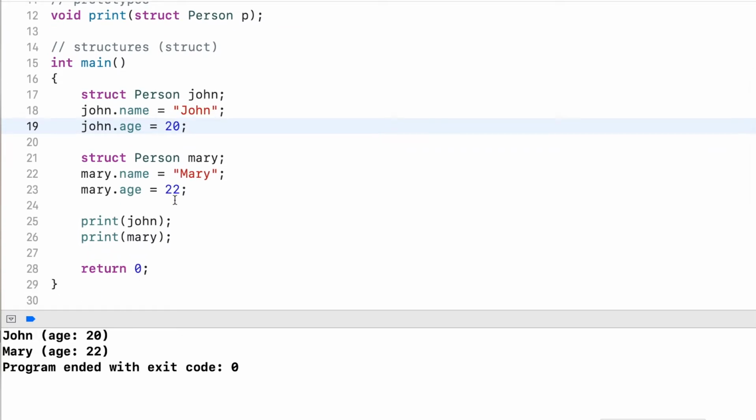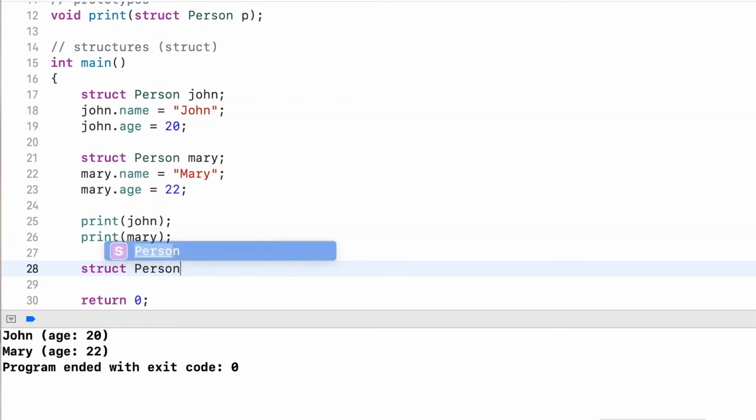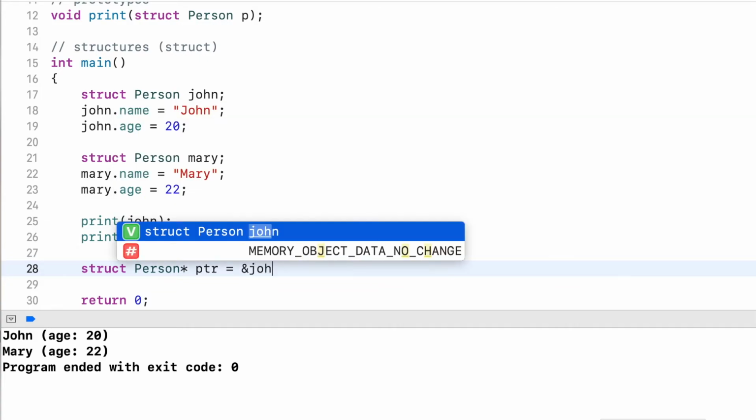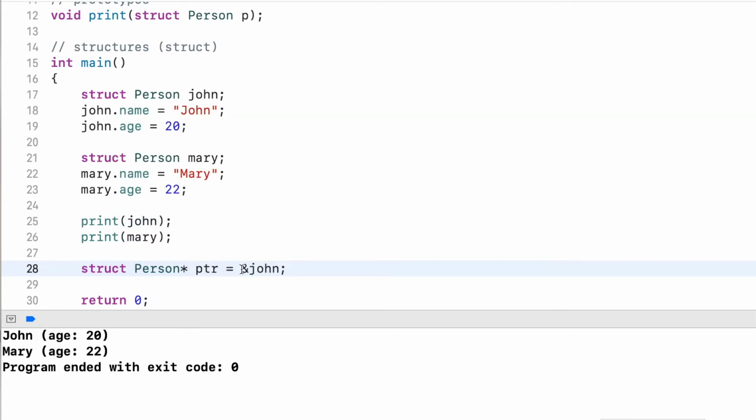Now let me show you how we can deal with pointers. Now I declare a pointer to a person struct, or ptr, and I point to John. So this gets the address of John, and I store the address in this pointer.